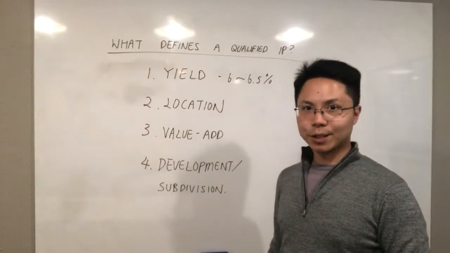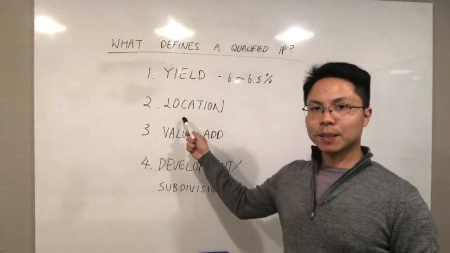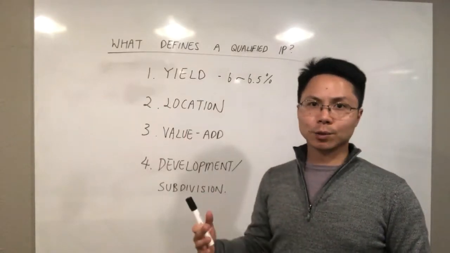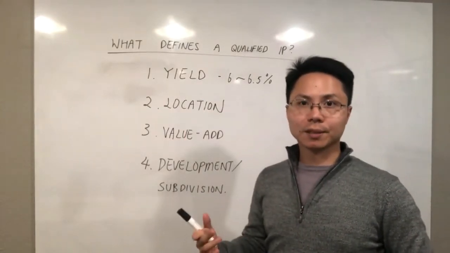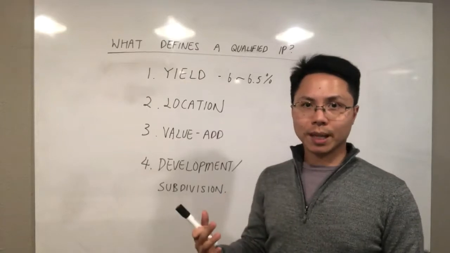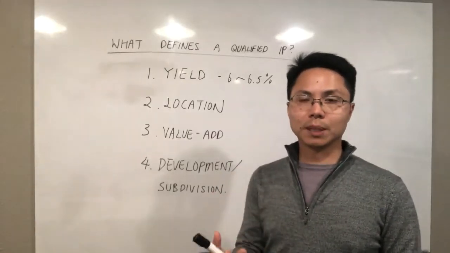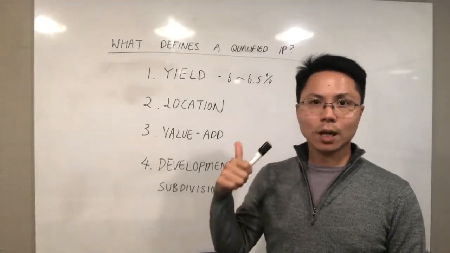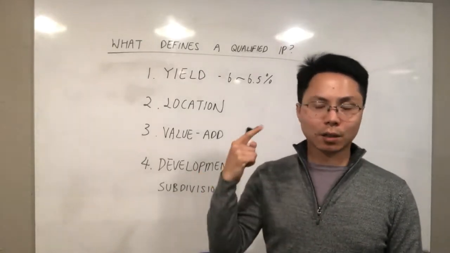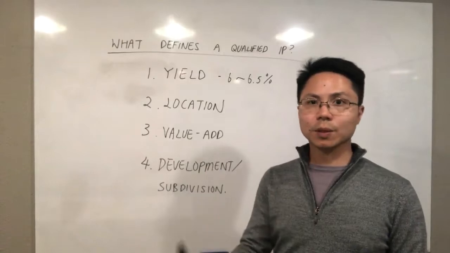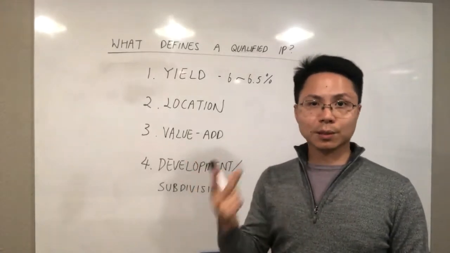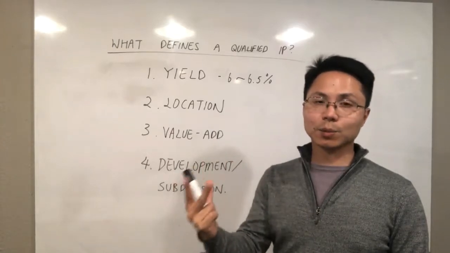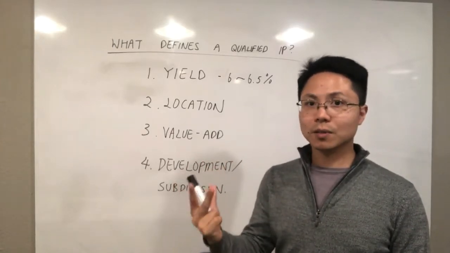Okay, number two, location. So in what aspects of location should you be looking? Well, think of it this way. Let's assume that today you are the renter yourself, and you want to rent a property. Wouldn't you want to live close to, for example, public transport, close to shopping centres like Westfield, and close to good schools, so that it'll be easy for the kids to be able to walk to a good school himself or herself.